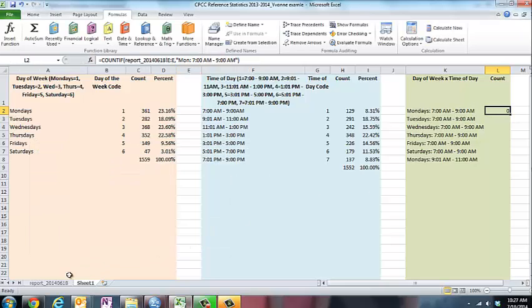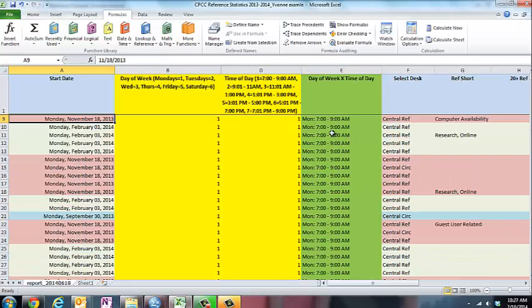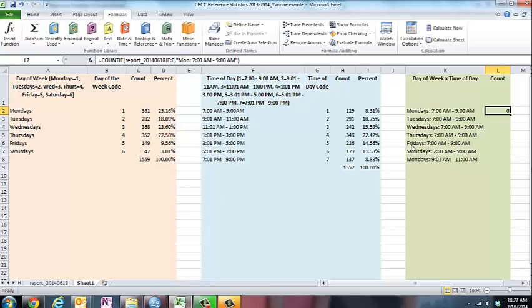And you see I do not have my syntax right. So I'm going to go back to report and see how I'm going to just copy and paste this syntax and go back to my counting sheet, and up here in this ribbon where I enter in data, I'm going to delete what I just first typed and replace it. So now we see we have 24 instances where we had reference transactions on Mondays from 7 to 9.